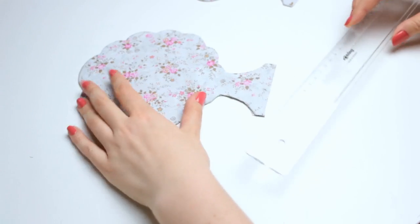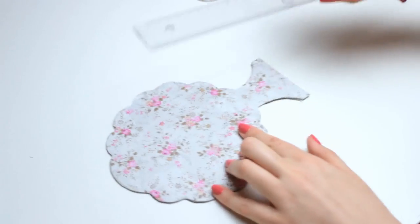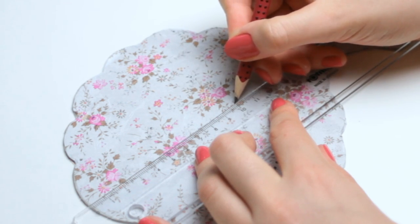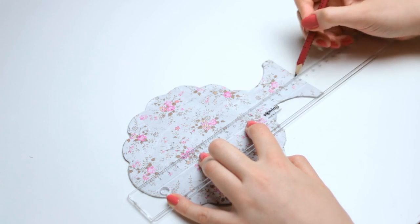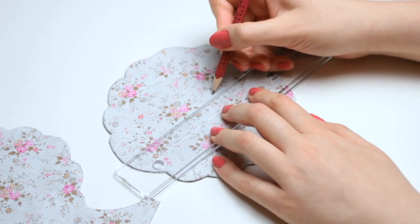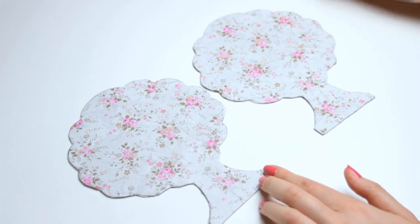When everything is dry, measure up the middle of the tree at the bottom using your ruler and then mark this point. Then turn around the cardboard and measure up the length of it and mark the center as well. If you have that, connect the two dots with each other by drawing a straight line. Then take the second cardboard piece and measure up the middle of the bottom and the length. But now connect the middle point with the upper part. Now you should have a straight line on the upper part and one at the lower part of the tree.